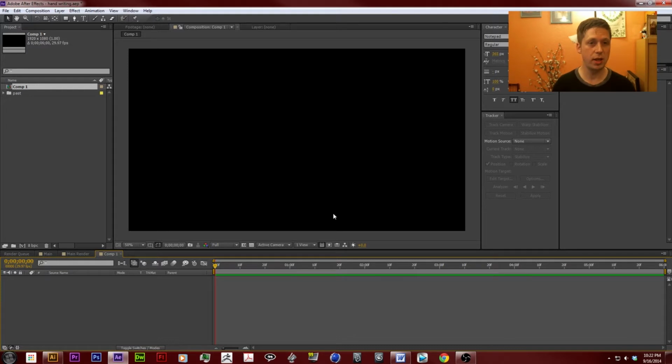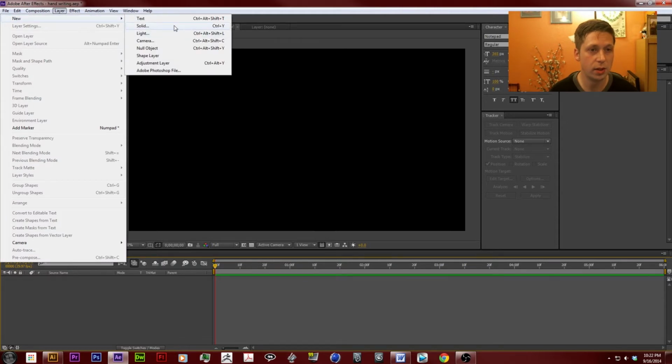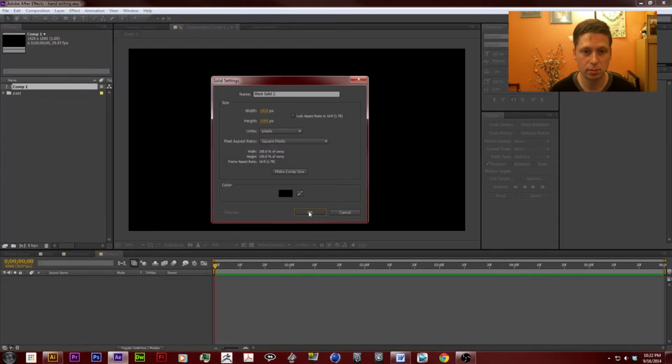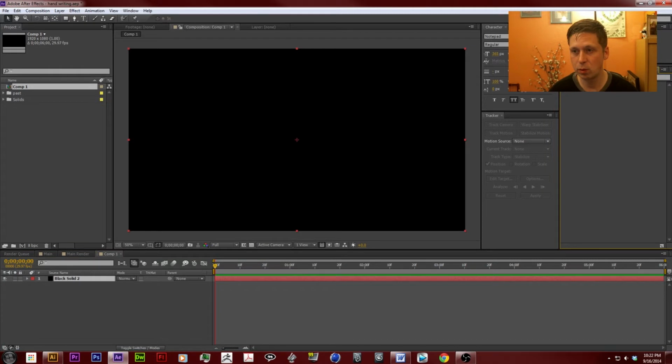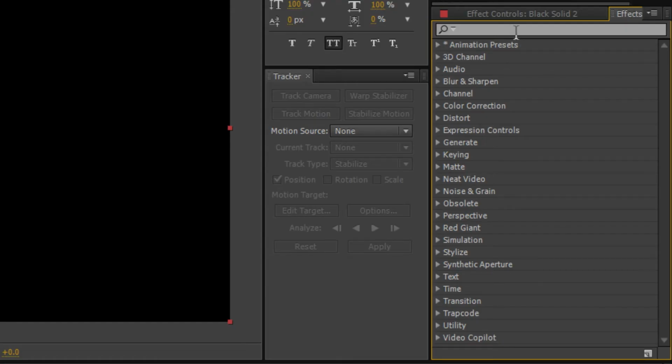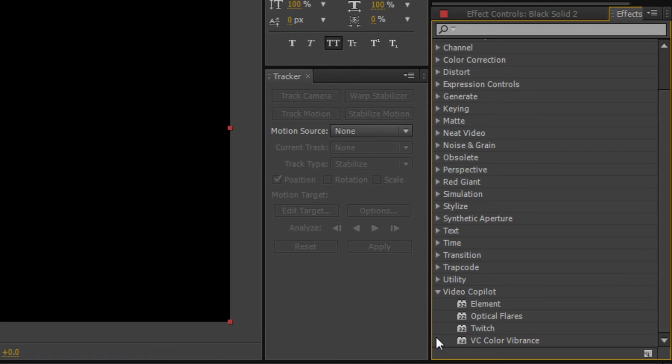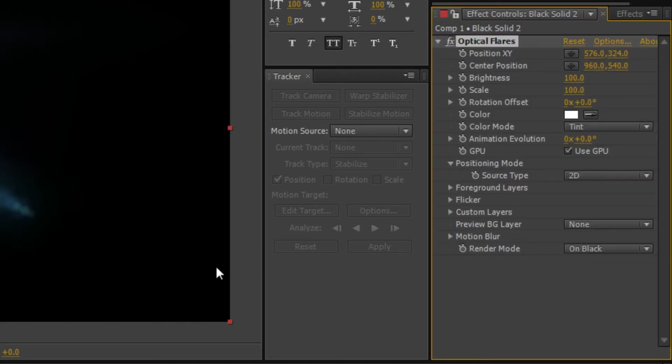Now the first thing we need to do is set up a background. So I'm going to go to Layer, New, Solid, Black. And the next thing I'm going to do is grab Video Copilot, and I'm going to grab Optical Flares and drop it on there.